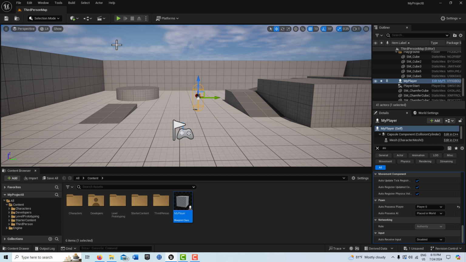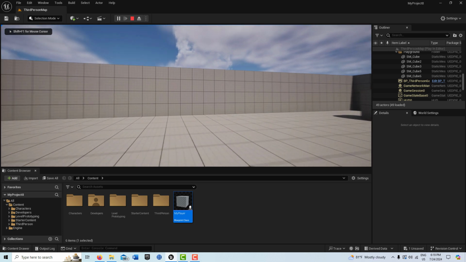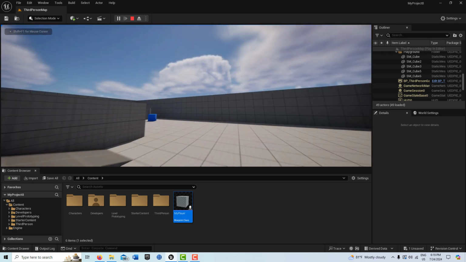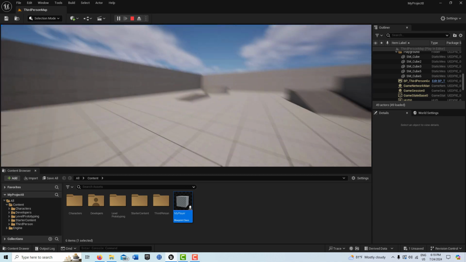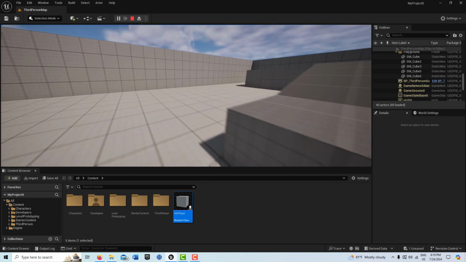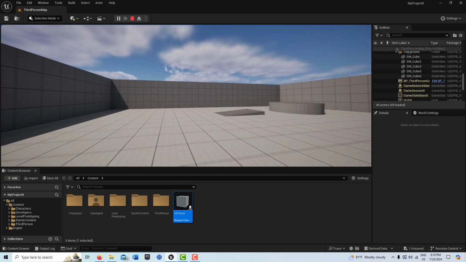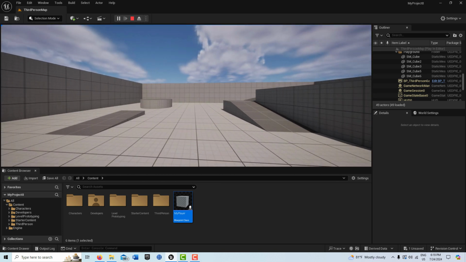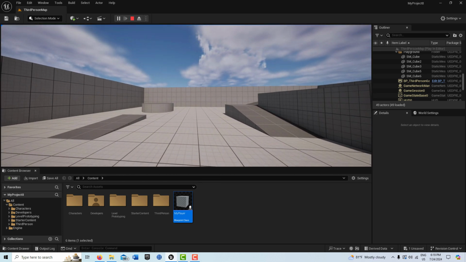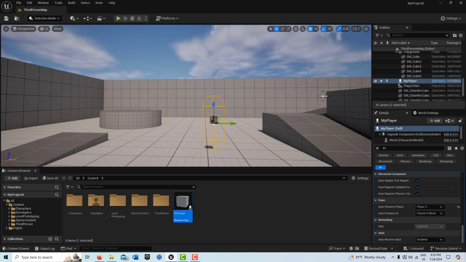Where we last left off, we created this player character pawn, and if I hit play, this is it running around the scene. Oh, there's the little box. Yeah, okay. That's our player character. At some point, maybe we'll put something in there. But what I wanted to do now, because we're going to have some controls for this player character and we're going to use a mouse to do it, is put something on the screen, a target or a pointer in the center of the screen. We're going to create a HUD from scratch, and this doesn't take too long, but there's a little bit of math involved.